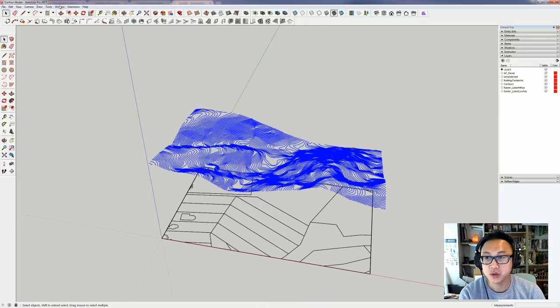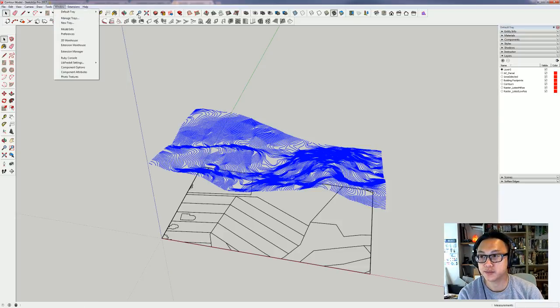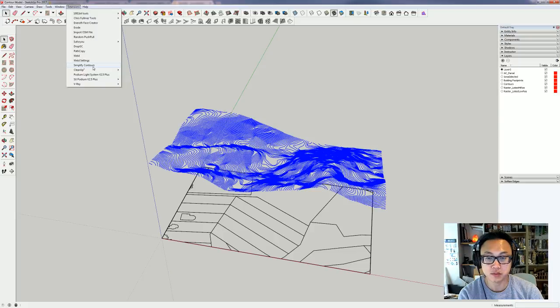But before we do that, you can maybe simplify the contour, because there's quite a lot of lines. At this point we don't really need that much detail, and by simplifying the curves it will be easier for the computer to create that surface. In SketchUp you can download some extensions, and the one that I have is called Simplify Contour.